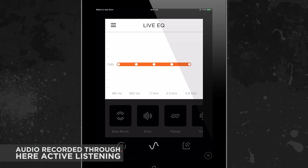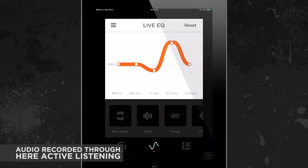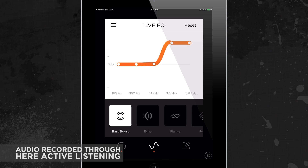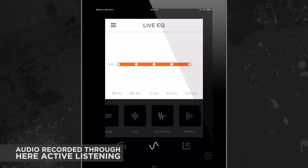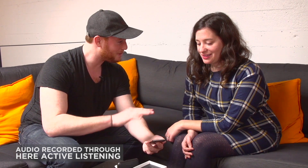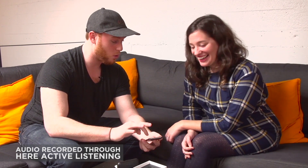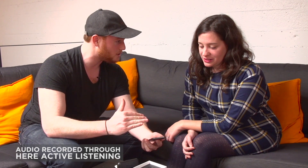Diving deeper into the app, there's an EQ graph running from zero hertz up to about 7kHz, giving you the full dynamic range of your hearing so you can really curate it. You can turn down the bass, the mids, the treble. You can even bump certain frequencies — for example, boosting the mids and adding reverb makes your whole world sound completely different. A double tap brings you right back to zero.